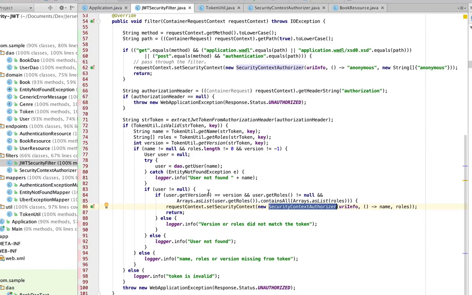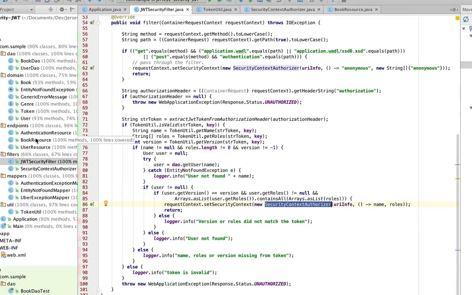Once that's all done, everything's available as injected components in the actual resources.